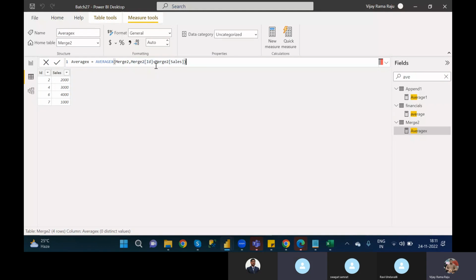Not only plus operation, you can do minus operation, any mathematical operation. You can do multiplying the two columns, or subtracting, or dividing the two columns. You can do anything here itself. Understand? That means here I'm doing this part.